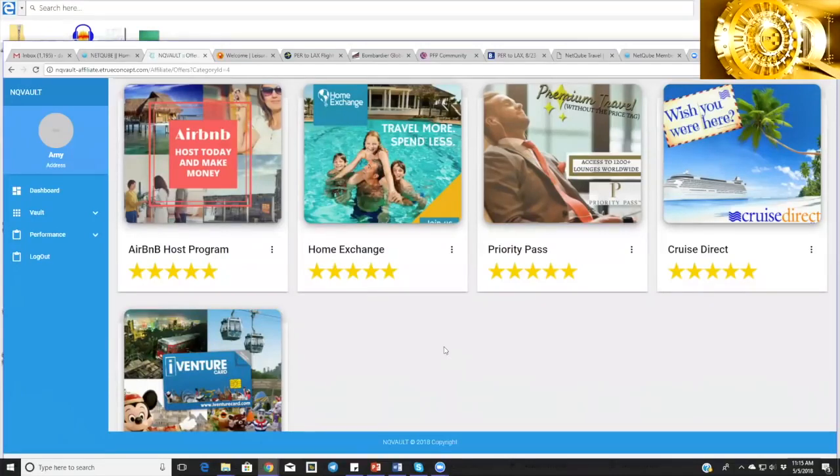The phase 1 of NetQube Connect is not going to be where your phone rings and you connect a call. It's going to work a little bit differently because it has to be integrated and brought in phases. And there's a lot that goes into making that work. But you're going to see several phases of NetQube Connect, but the first phase is going to work a little bit differently. And these are just things where you point and click and you make money. It's really, really cool.